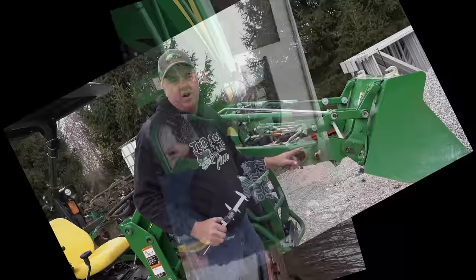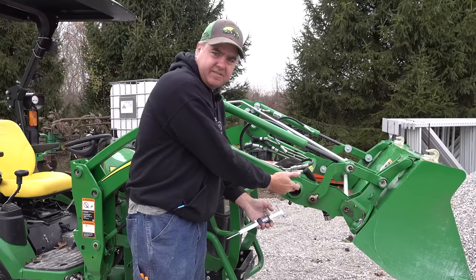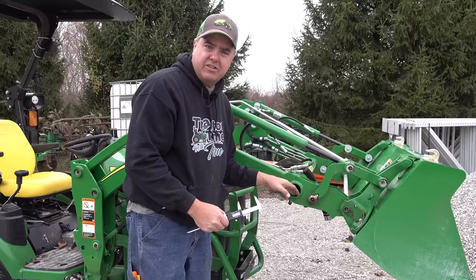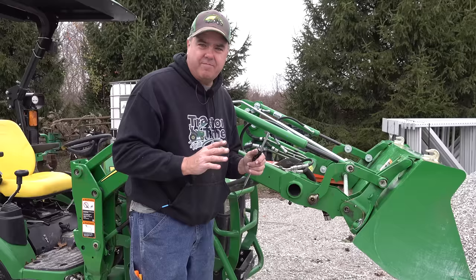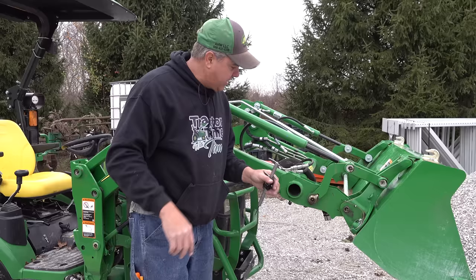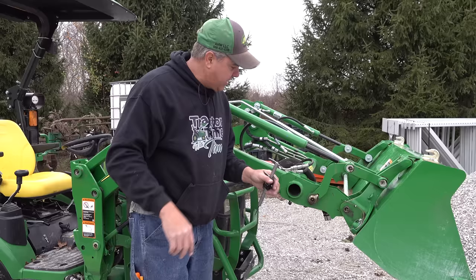Let me show you one last hidden compartment. On the 1025R, there's a 2.5-inch inside diameter pipe. You can get a piece of PVC, split it in half, lay your chain in there, and slide it in — and if you want, put caps on both ends. That's kind of a secret hideaway for a chain. The pipe diameter is bigger on the 2038R, so you can use a bigger piece of PVC. I usually don't use this approach because when I want a chain, I'm in a hurry, but I have seen other people show it and it makes sense.